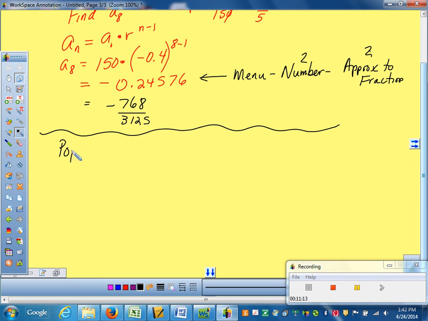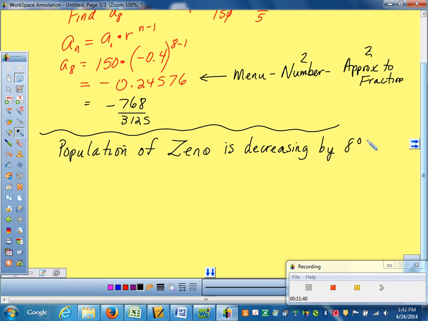This should sound kind of familiar because you've done problems similar to it this year. Okay, we are going to Zeno. I don't know where Zeno is at. Zeno is a city or town, actually. I stole this out of a book, so I assume there probably is a Zeno somewhere. Zeno has some kind of a problem, though, because nobody wants to live in Zeno, because its population is decreasing by 8% per year. And while 8% doesn't sound like a lot, if you start looking at it, that's quite a few people to be losing per year.